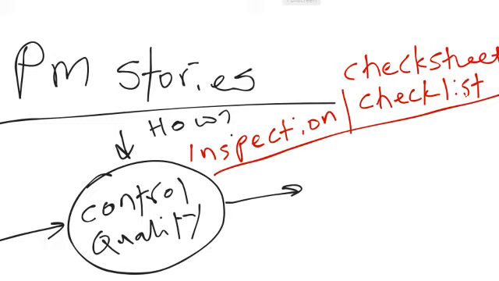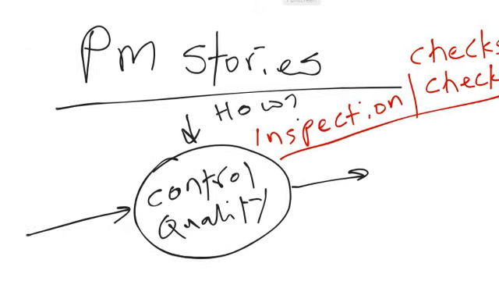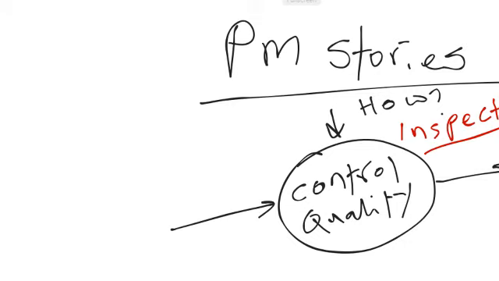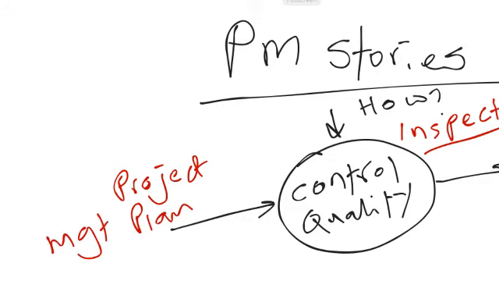You see? And then the next thing you need to be thinking about is, okay, how did I know what to do? I had a plan. What kind of plan? Well, it was a plan for how to carry out quality related work. So it was really more in my project management plan. And inside that, I had something called a quality management plan.